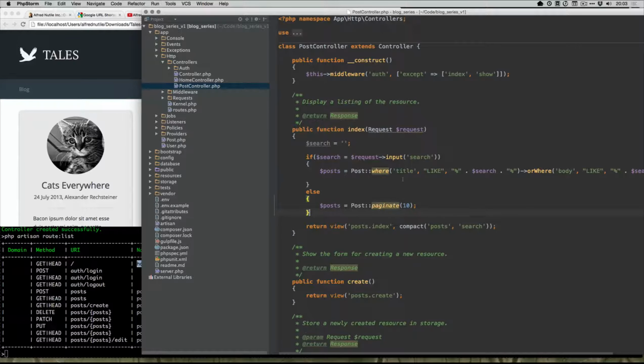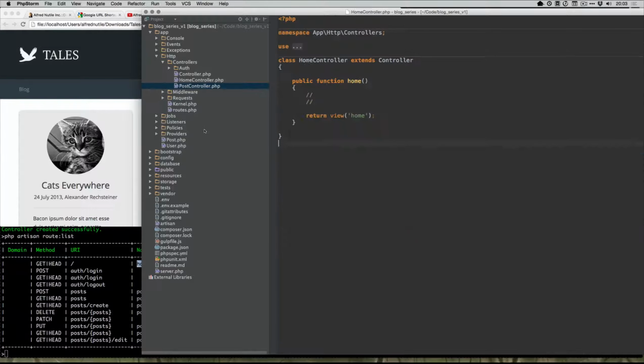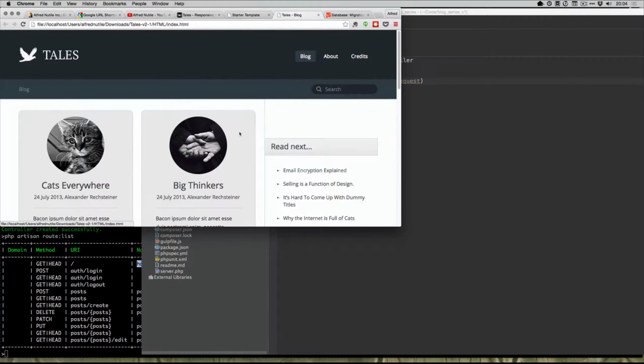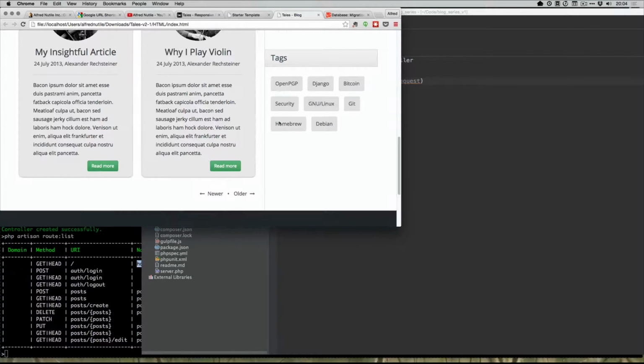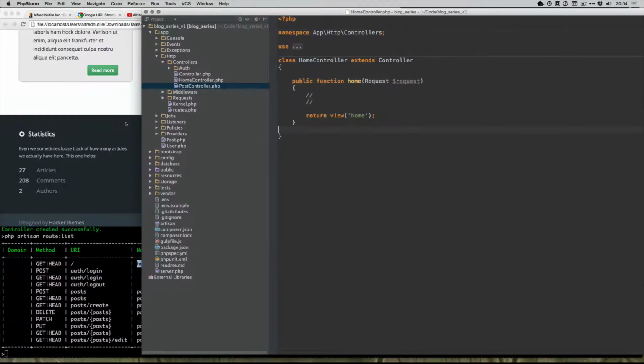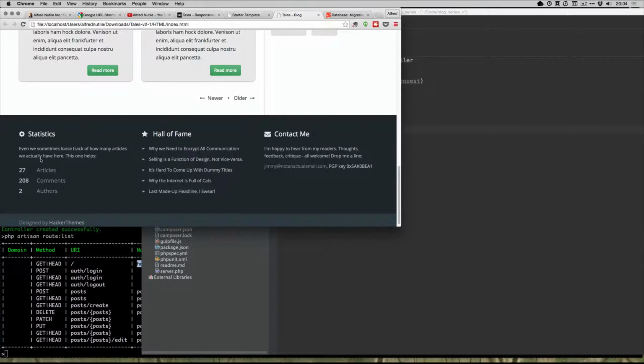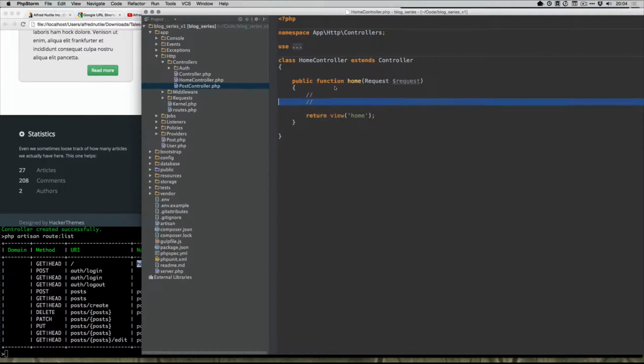Oh, I see, because you associated this other controller that you just made, because it's not about blogs, it's about home, which could include not just a blog. Whatever you want, like the latest users, tags and everything else. It could even include some stuff down here, like an article count and comments and things like that. Even though some of the stuff is silly or not really needed, we can still challenge ourselves.